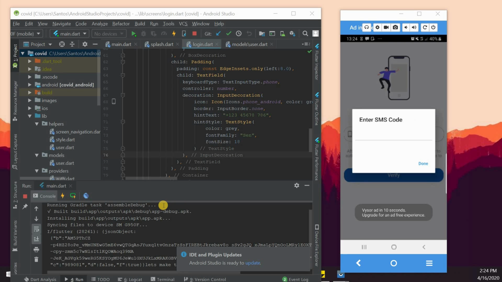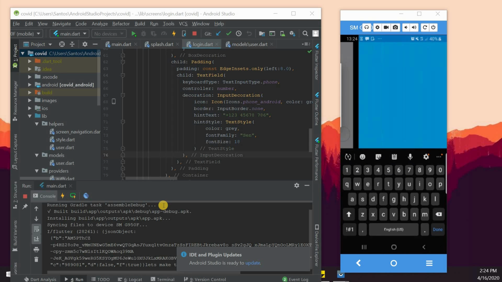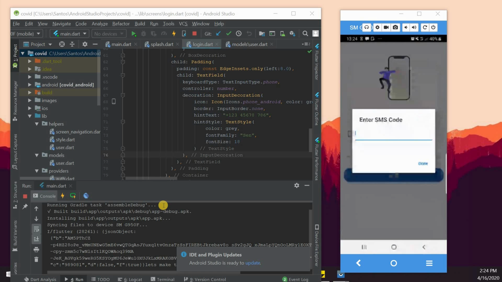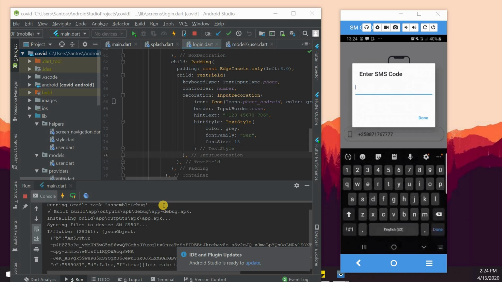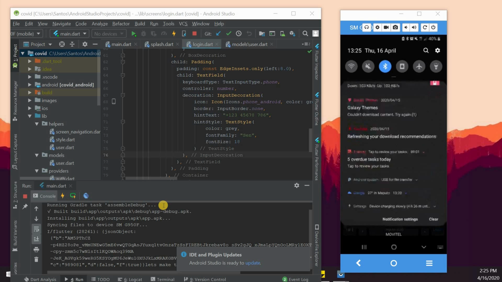And now we will be waiting for the SMS, and we just got it. I think it's 98. Oh, sorry. And the SMS code is 98, 90, and 81. Let me just double check it. Okay.